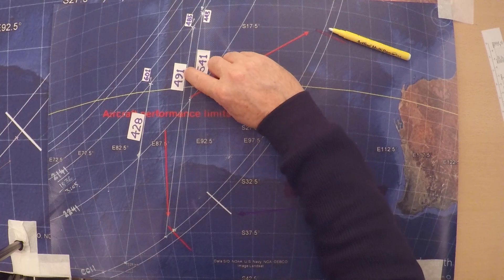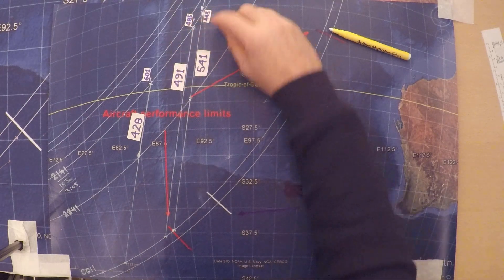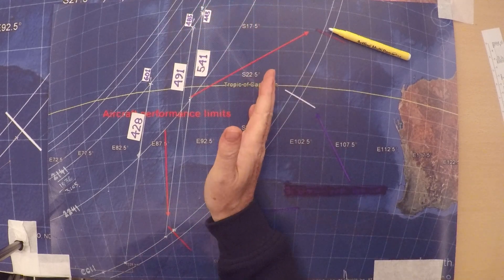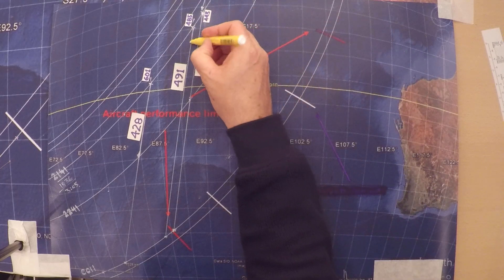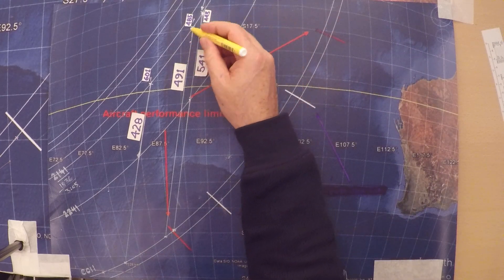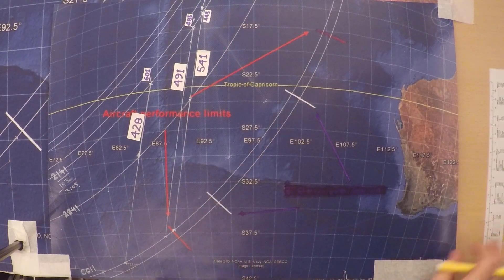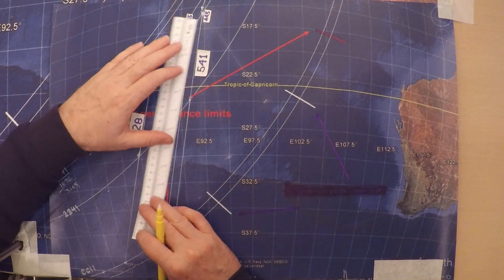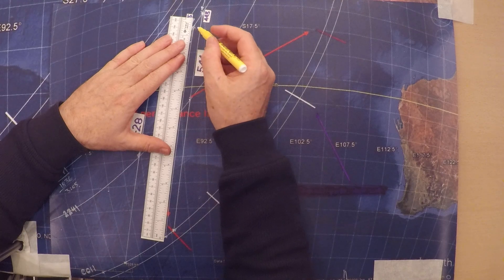Well, we can see the four nine one was I chose it because I thought that was a reasonable speed for a triple seven. Four nine one four eight five. So the actual constant speed line is a little bit to the west and it actually comes out as four eight eight. So four eight eight knot line is the constant speed line. So 488 knots is just just a little smidgen off here.